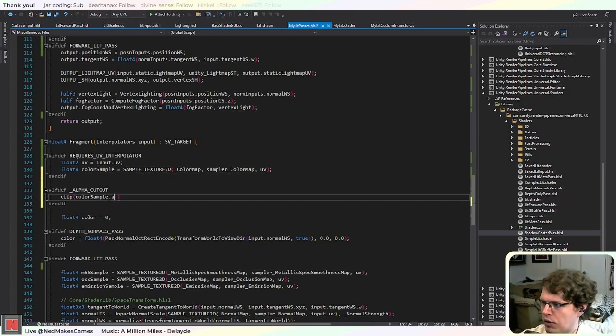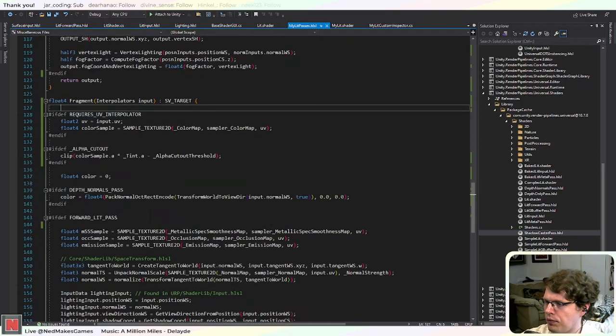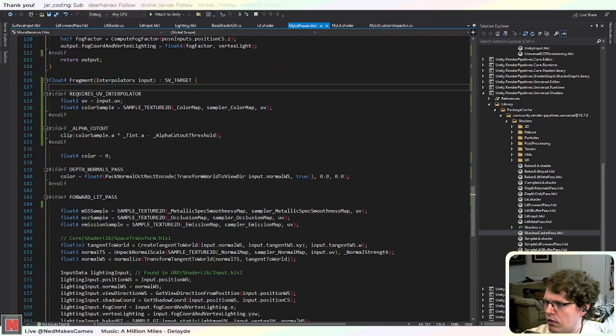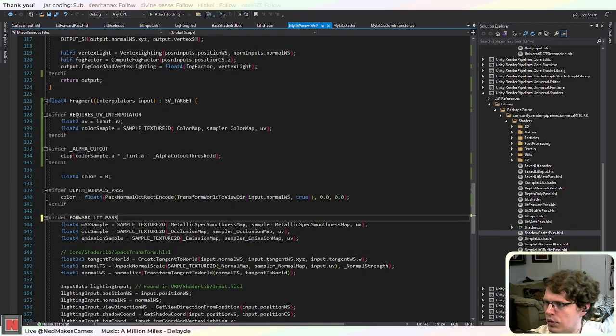So we can just do color sample.a times tint.a minus alpha cutout threshold. It's a little confusing, but the forward lit pass is implicitly in here, so this would have already been calculated by the time we get to this code.